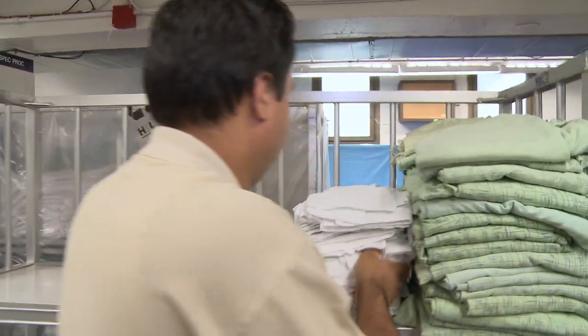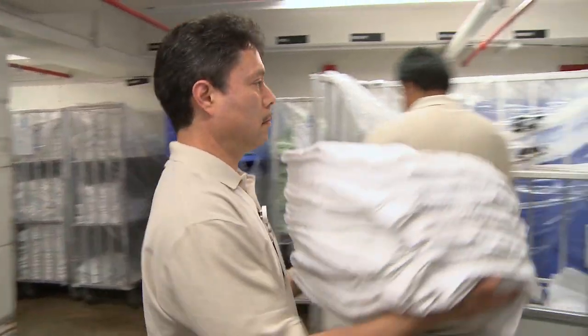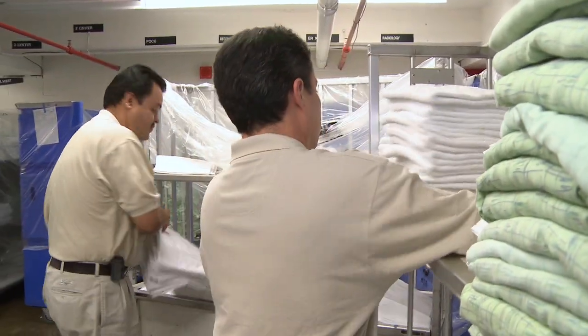At HLS, we provide an on-site trained linen manager and linen distribution staff to handle all aspects of linen operation and linen utilization management. Currently, our HLS management team oversees the day-to-day operations in our department. They work hard with their own associates to provide direct patient care assistance to our nursing staff, making sure they have what they need on a daily basis to take care of their patients.